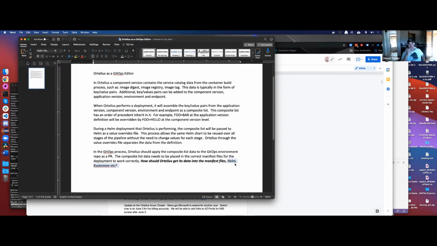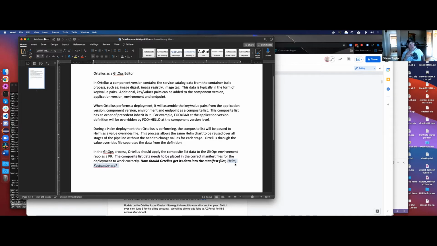So that's kind of where we are. Now, I know people are using Helm with GitOps, and also I know there's some Jenkins plugins. And then I believe people are starting to move towards Kustomize to manage updating data in all of these files.